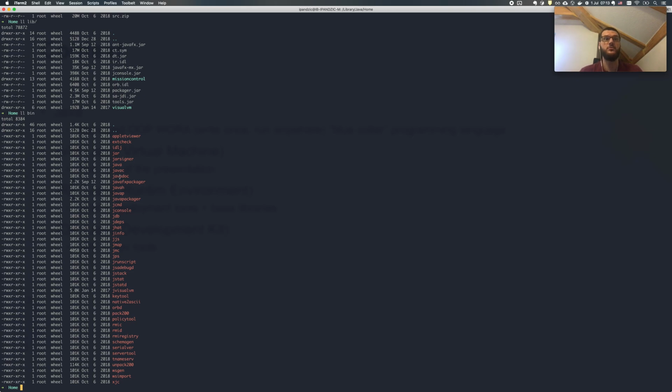We have the javadoc tool, JConsole, jshell. I don't know, there is a lot more here. jstat is used for monitoring purposes, also jvisualvm. serialver is a tool for generating serial version IDs from existing compiled Java classes, and a lot more.